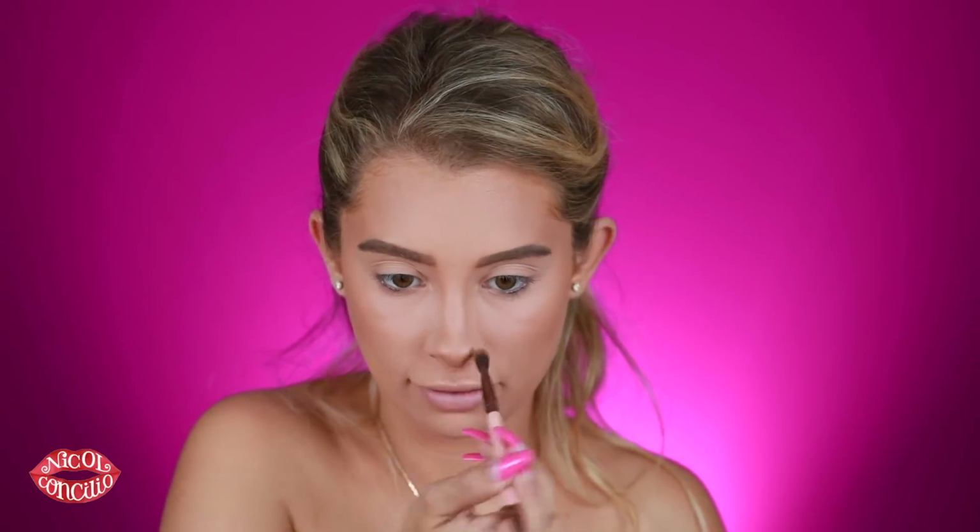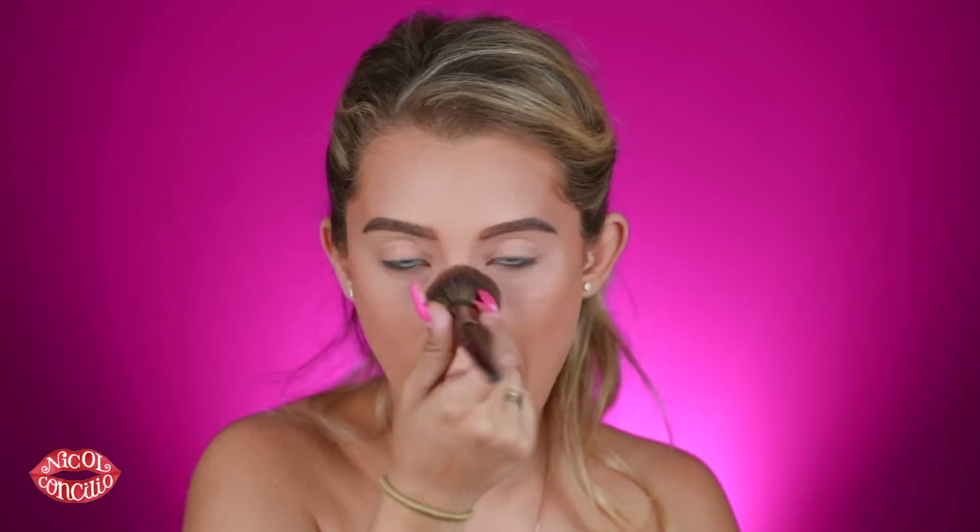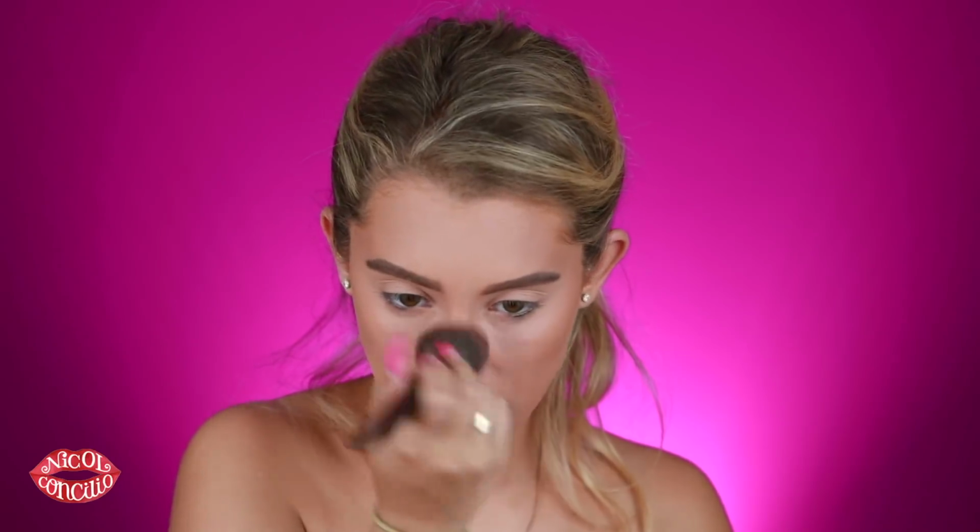And then what I do, because this is obviously very harsh looking, is I'll take a brush, preferably the brush that we wiped away our translucent powder with, and I just like to blend it out this way by tapping, if that makes sense. And that makes such a huge difference. So blush is the only thing that I'm not going to do drugstore or affordable.